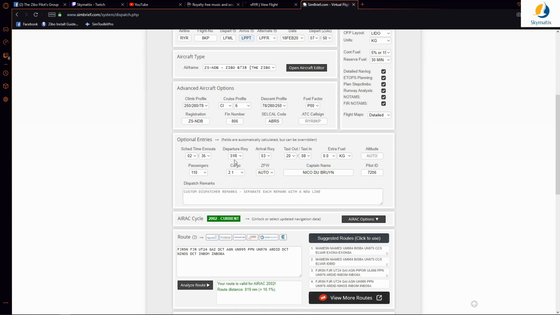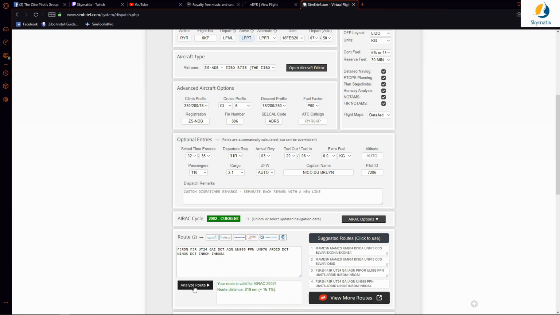Now, Simbrief, obviously, when you choose your runways, puts in a SID and a STAR for you. And if memory serves me correct, that one is exactly right. But this one was, in fact, in our planning we did earlier, 7A and not an 8A. But we're going to leave it as that just to make things simple.